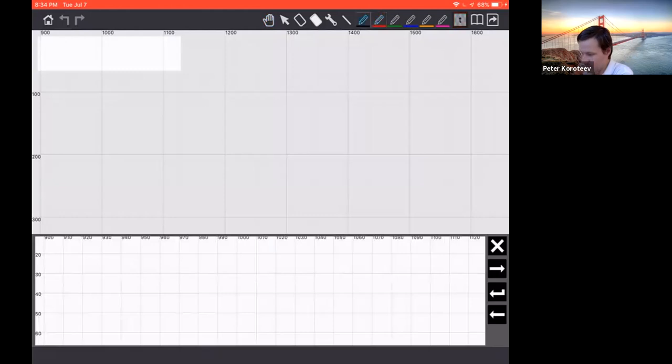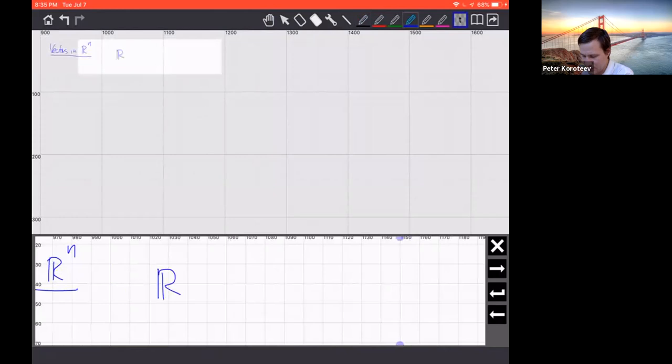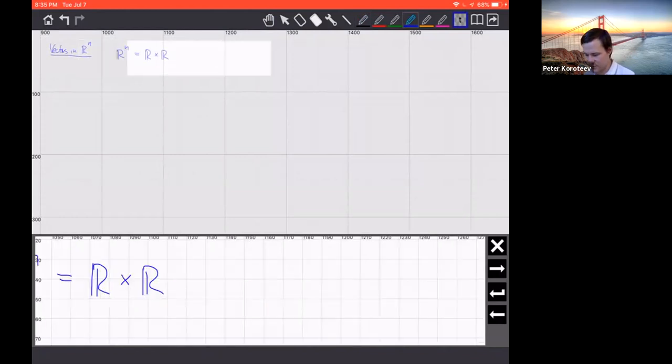And then, in fact, nothing should stop us from talking about vectors in n-dimensional space, in Rn. So first let's talk about this notation for a second. When you say Rn, set theoretically, it's implied that you take R and multiply it by R. This cross operation is known as the direct or Cartesian product. So you do it n times.